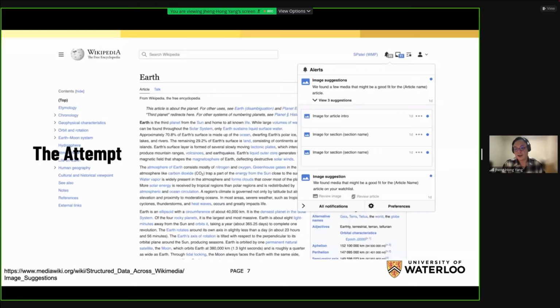This is the task and the user model, and the Wikipedia team is already working on this. The task is to help editors, given the article the editor is working on, for a specific section. For example, this is the article about Earth, and there are a lot of sections, as you can see on the left-hand side, like etymology and orbit and rotation. Our search system is designed to help editors find relevant images given the section context.